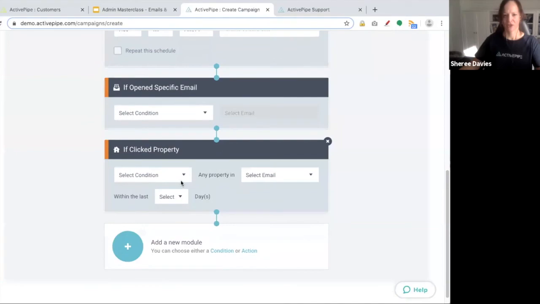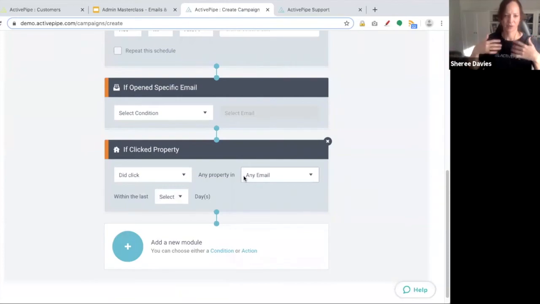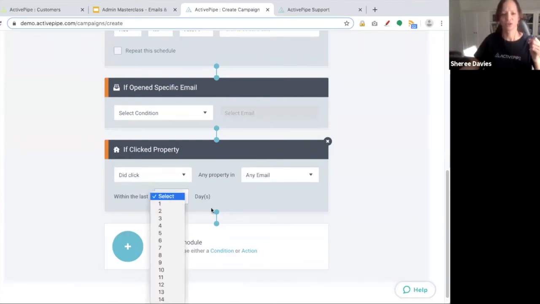We can make it conditional on whether they've interacted with property recently. So they've clicked on property, and you can specify if that's in a particular email. So if you've got your sold property report, you can see if they're looking at sold properties, things like that. Or you can do any email. So are they showing interest in property at all within the time period you choose?